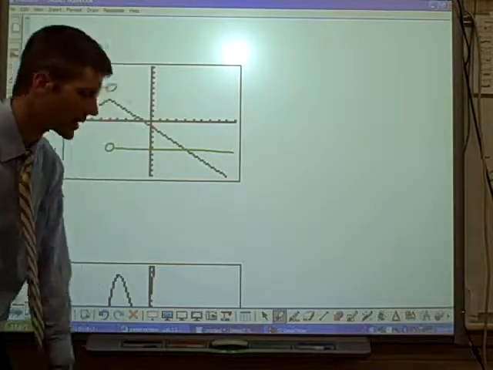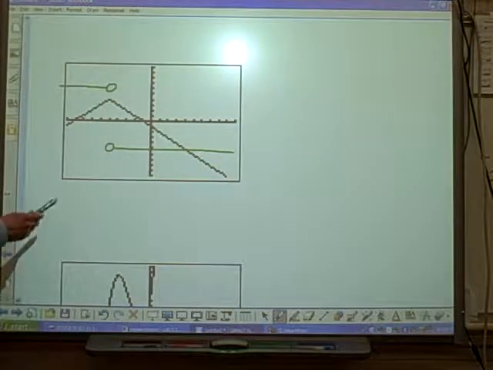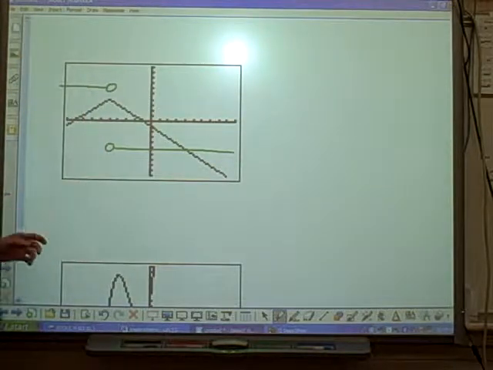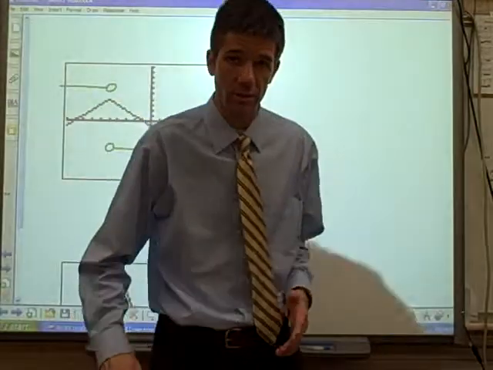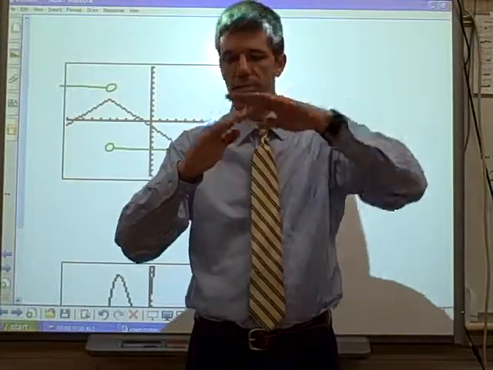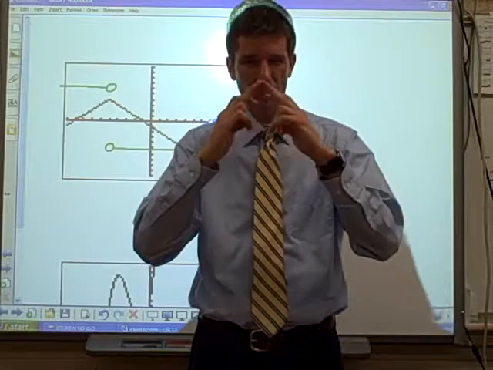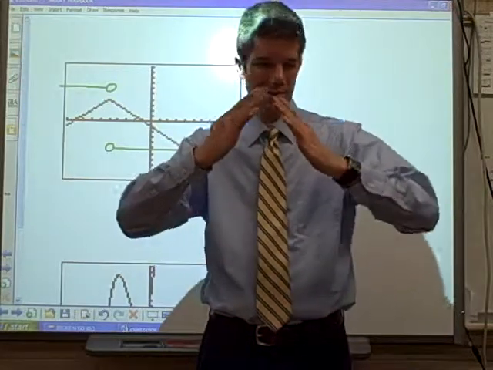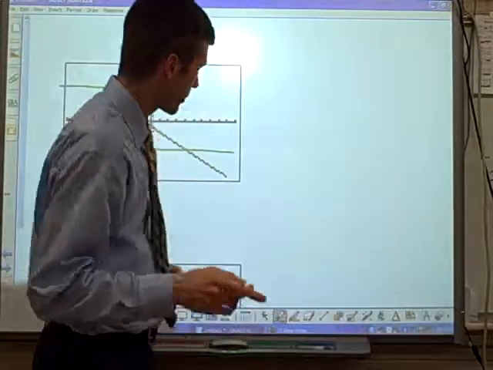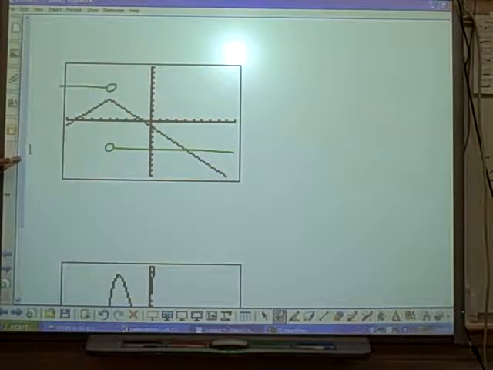I'm glad you asked. They're open circles because at that point there is no slope. It's impossible to determine the slope of a point at the peak. Positive slope, negative slope. But what's the slope right there at that particular point? Well, it's somewhere in the middle. It's not zero. That would be zero if it was rounded, which leads us to the next one.